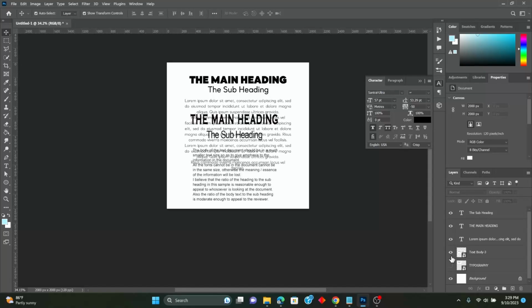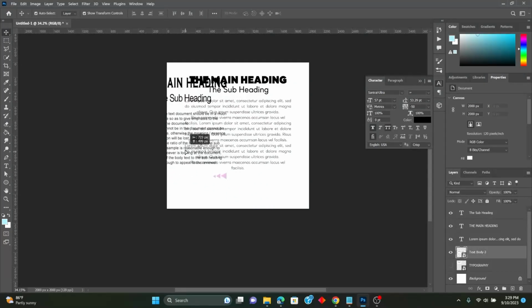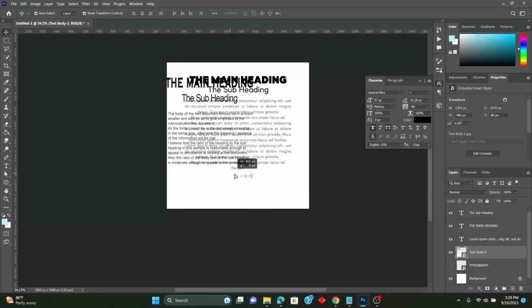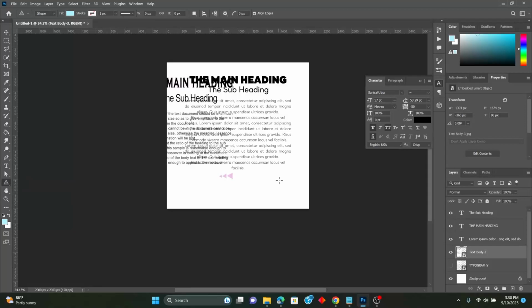I think there were some other effects that the student added. I think the arrow on the left, let me see, we added the arrow on the left, the triangle.